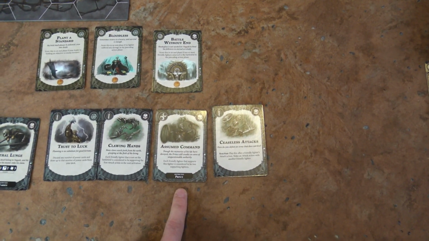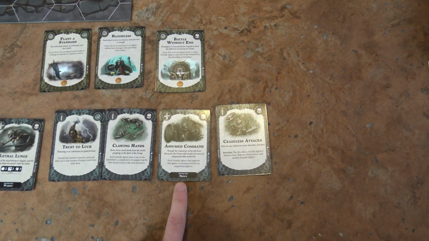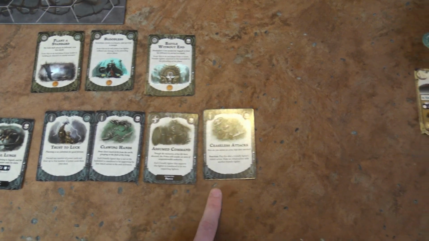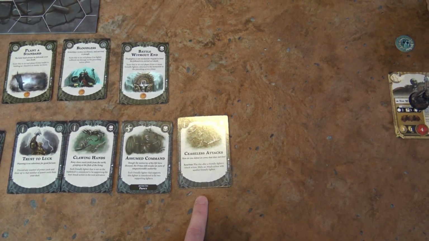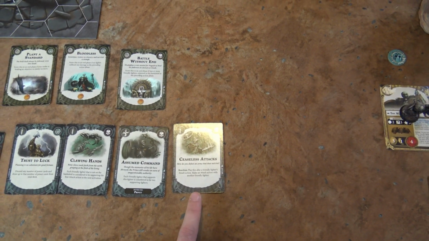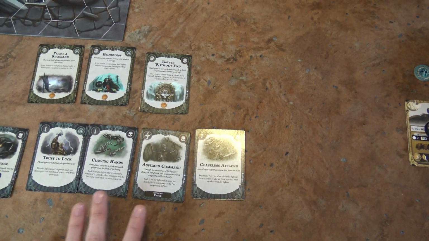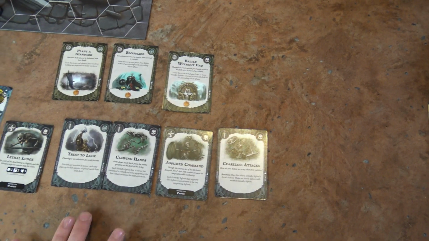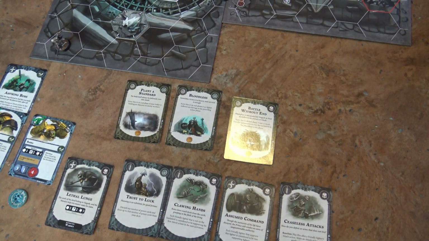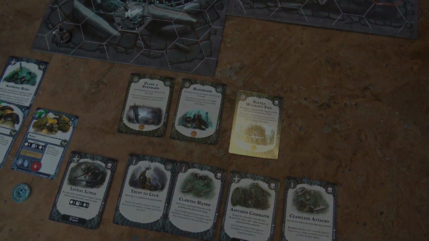Assumed Command, each friendly fighter that supports this fighter is considered to be 2 supporting fighters. So that's quite good. And Ceaseless Attack, play this after a friendly fighter's attack action, make an attack action with a friendly fighter, which is also quite good. So there's plans. I need to be careful, but my power cards could really be devastating. My cards for actually scoring glory, not so much.